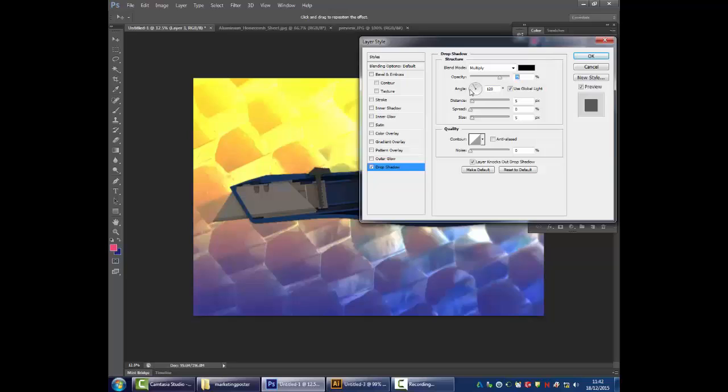So it's the angle at which the shadow is underneath it. So just increase all of this and you can see you've got various features to play around with. Now, like I said earlier, you can use it subtly, but sometimes it can be a bit tacky in graphic design. But that's just an example of what you can do.